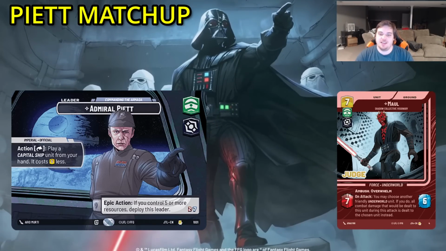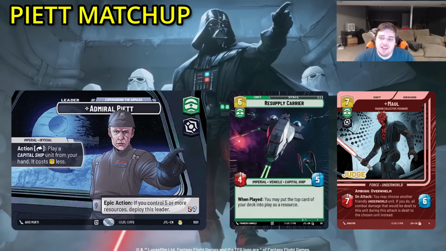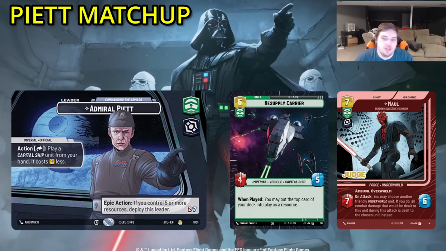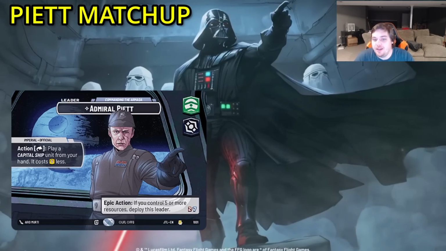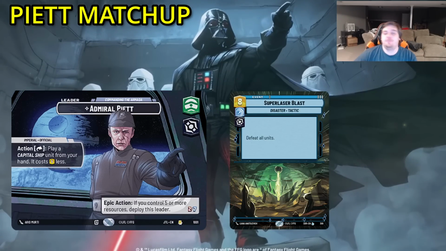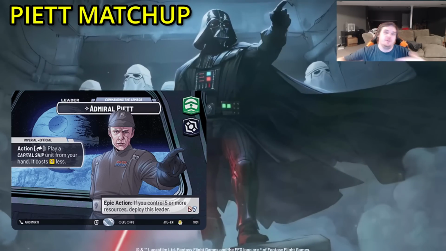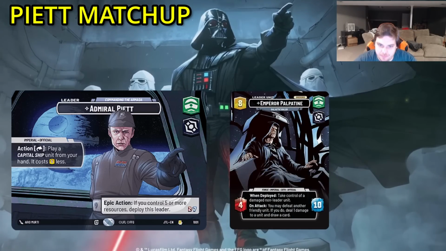The best thing that they can bring in is Resupply Carrier, which is a ramp, yeah, but it's not that scary now because they're ramping and you're ramping. And we're about to be at the 8 resource turn anyway. So you can super laser blast or defeat their board, and then it's back to the, what capital ships are we playing, milling out, removing things. Our flip is just so much better than Piett's.